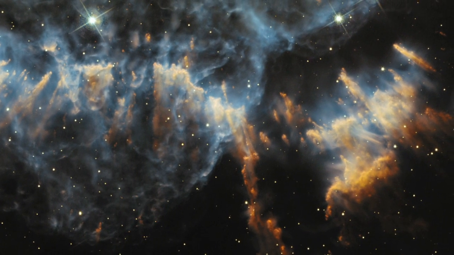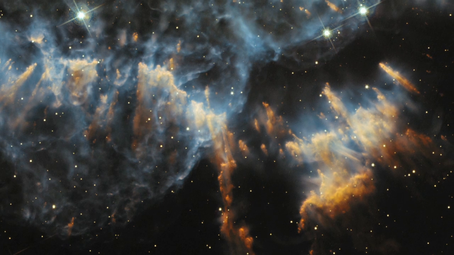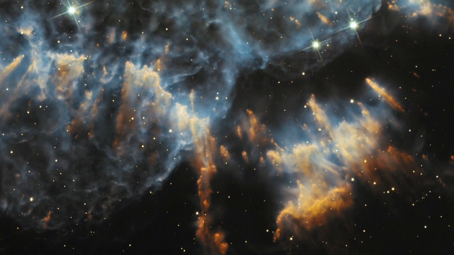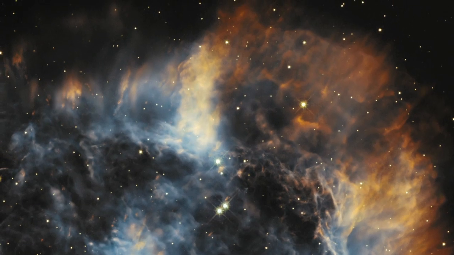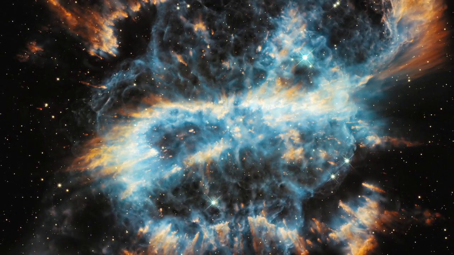Now if we zoom in close, which we can thanks to Hubble's high resolution, then we start seeing these very dense knots in the clouds of gas. Hubble has seen this before, most famously in the Helix Nebula. Now what's going on here is that the radiation from the dying star is carving these knots into shape, forming these glowing, bow-wave-like patterns, much like water flowing around a rock in a stream. And these are all pointing towards the centre of the nebula.